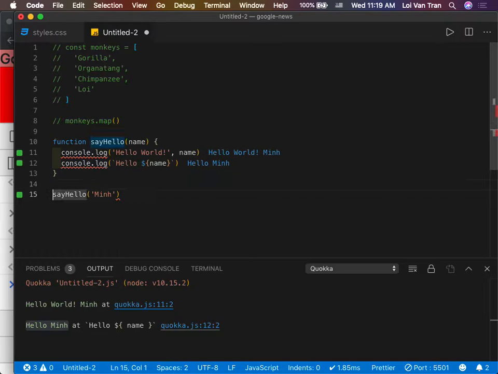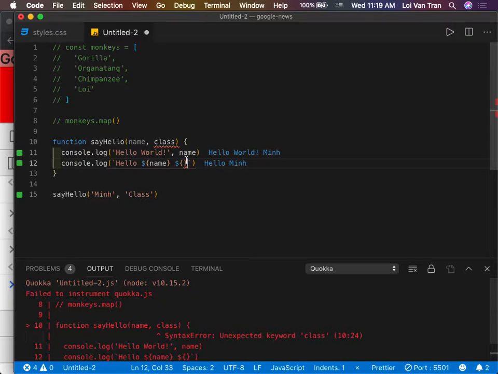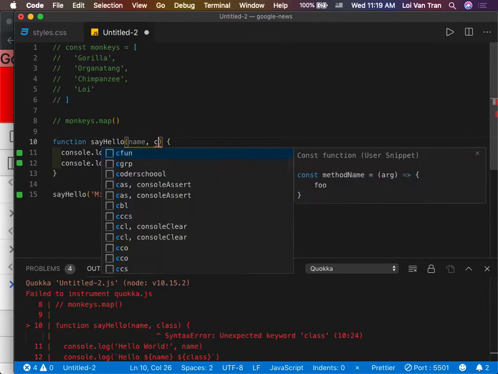Okay? Additionally, in conjunction with JavaScript accepting it whenever we don't pass in the argument, we could pass in too many arguments. So we say hello class, for example. Does it work? Yes, it works. So JavaScript is actually not picky. You can put in too few arguments. You can also put in too many arguments. Right? So let's go ahead and stick this in. I'm going to say, hey, this is our class. And then now we can stick in our class right here. Right? I can't use this. My bad. You cannot use class because that is a special keyword. So we say class name.